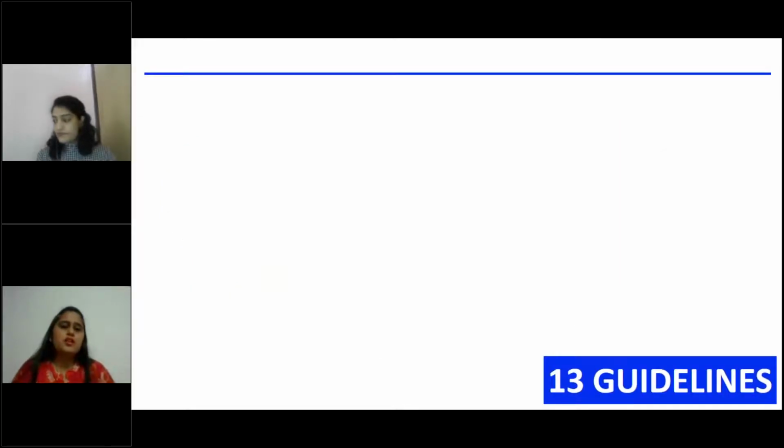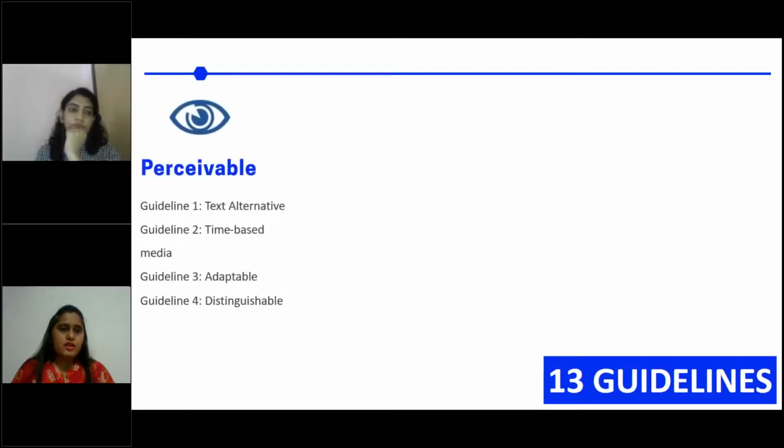Okay. Now let's discuss the different guidelines of WCAG 2.2. There are in total 13 guidelines attached to those four principles of WCAG. So under each principle, there is a set of guidelines to address those. The first one is the perceivable. It has four guidelines, like text alternatives and time-based media, etc. Typical issues we have observed in perceivable are for time-based media.